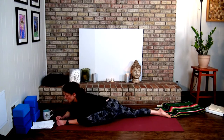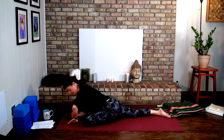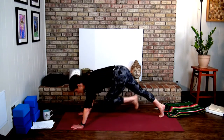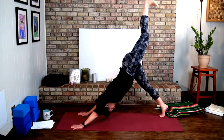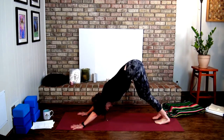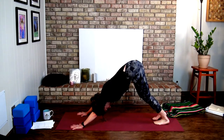Come up onto those forearms. Place the hands right beneath your shoulders. Curl the toes under on the right foot. The knee floats up off of the mat. And then we're going to shift back to that three-legged dog. Left foot reaches towards the sky. Lower it to the ground. Back to downward facing dog.